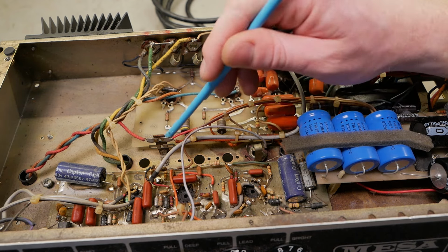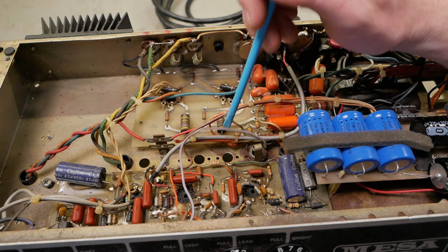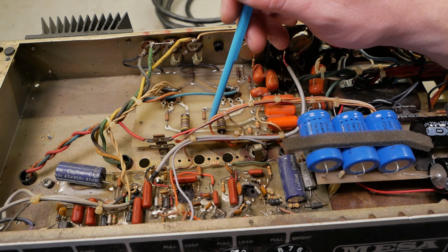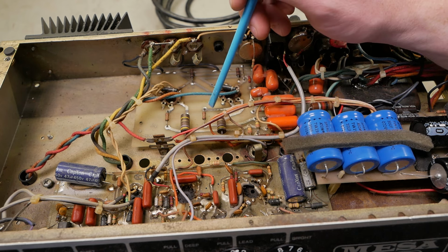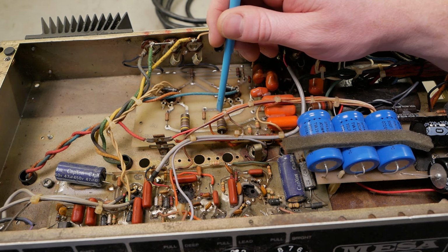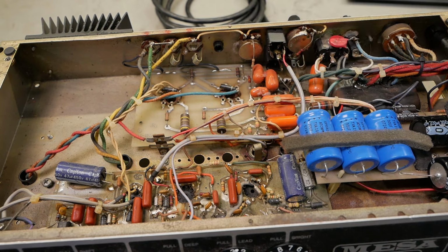You've got a lot of just hand-wired stuff going from board to board. So this was pre them using connectors, like Molex connectors for everything, which often become sources of intermittency or burnt connectors on the heaters. We've all seen that in the Mark series and later Mark series, where Mesa Boogie expect a 1 amp connector to take like 5 amps, and of course it sets fire to the connector. So I don't know what happened. Maybe a tech pissed him off at some point and he thought, well, screw that guy, I'm going to make it hard for all techs. But I don't know, mate, anyone's guess.